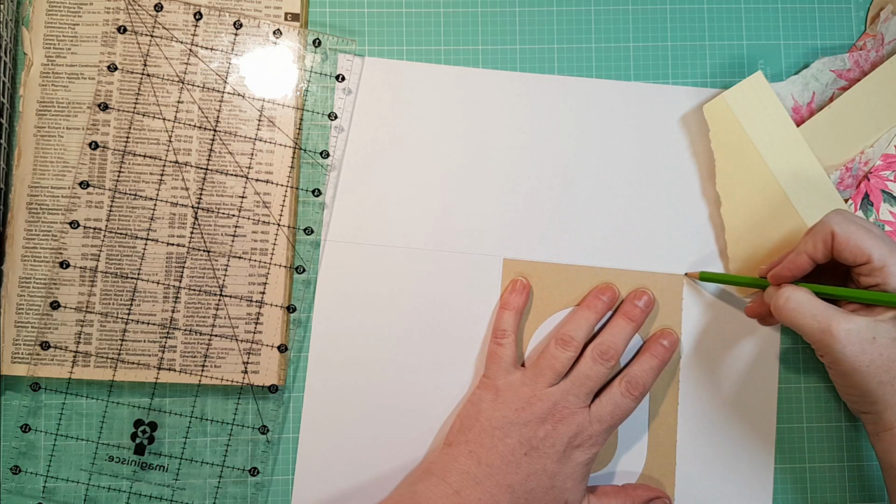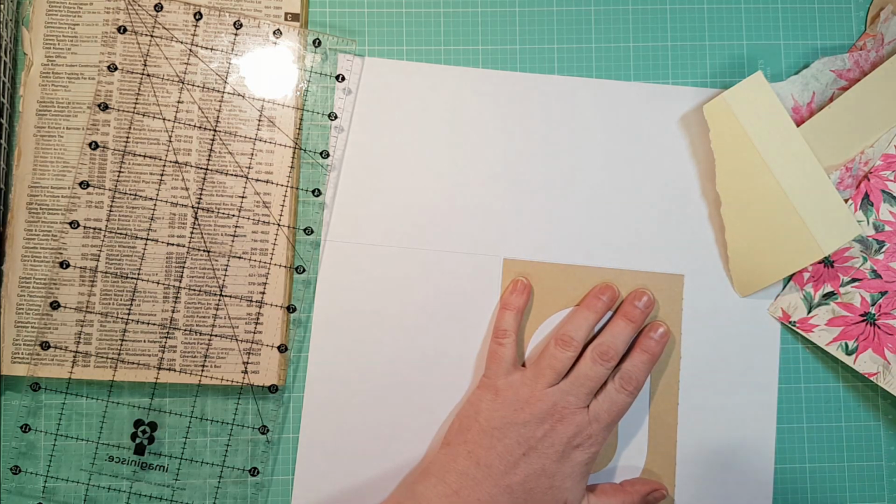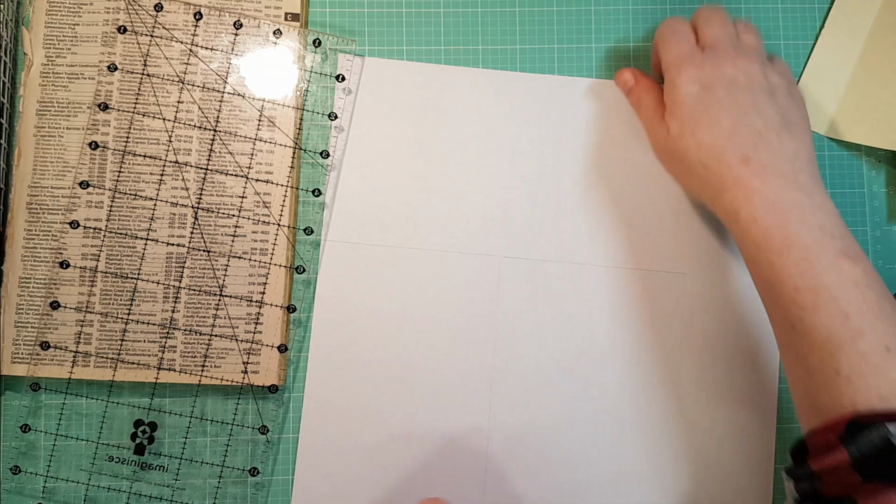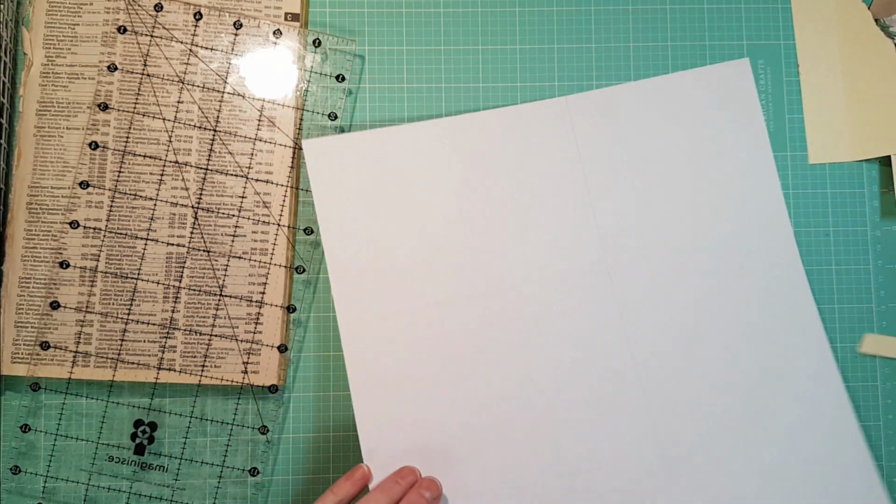Clearly this isn't square, but we have a place to start. Let me cut those out first so I can get this extra stuff out of my way.